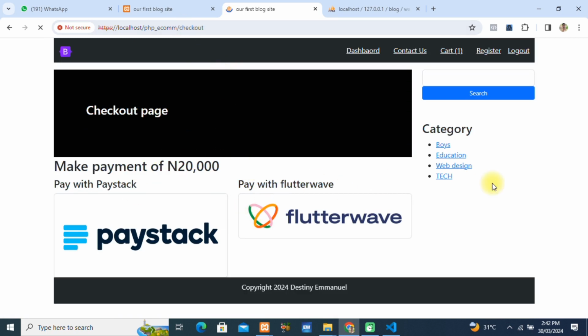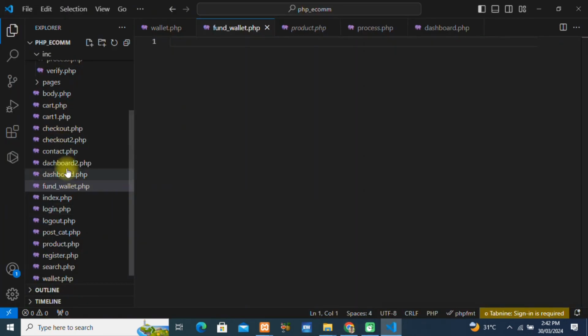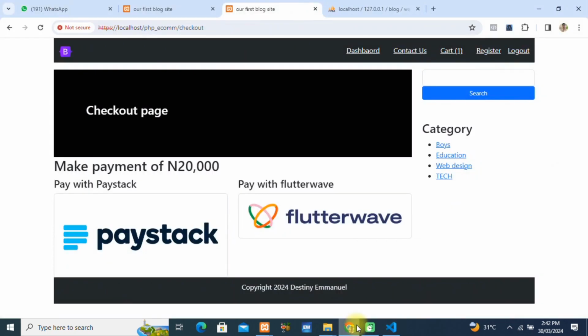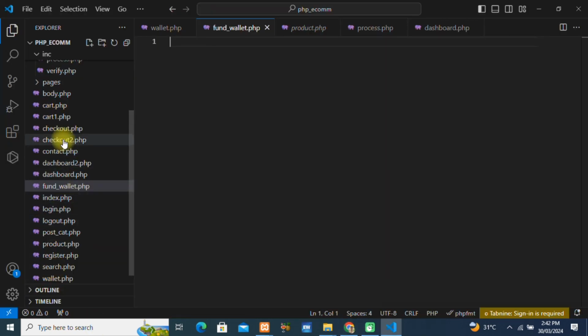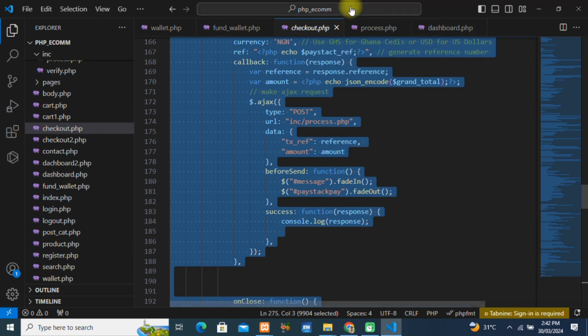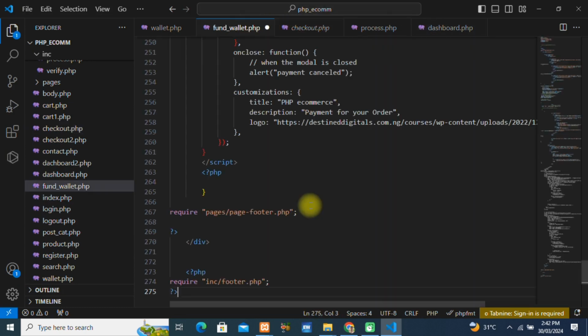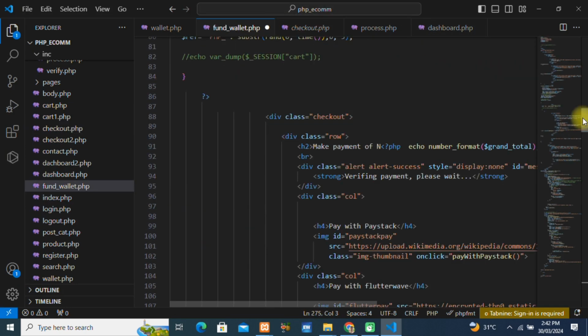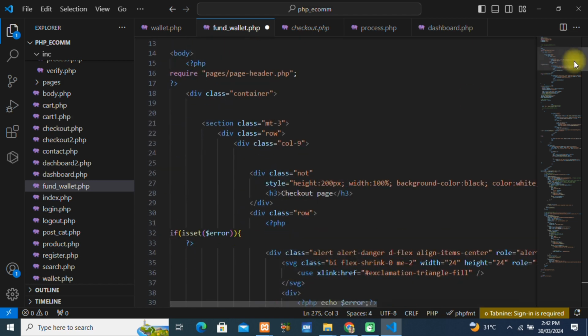So we're going to be doing something like this. Let's go to the checkout page. Copy everything we have in the checkout here, paste it in the fund wallet page. Then here where we have checkout, we're going to change it to fund wallet.